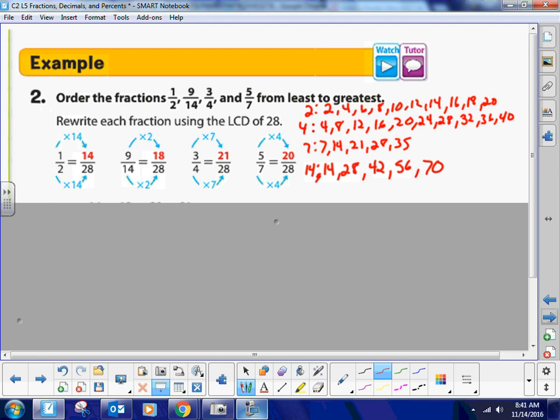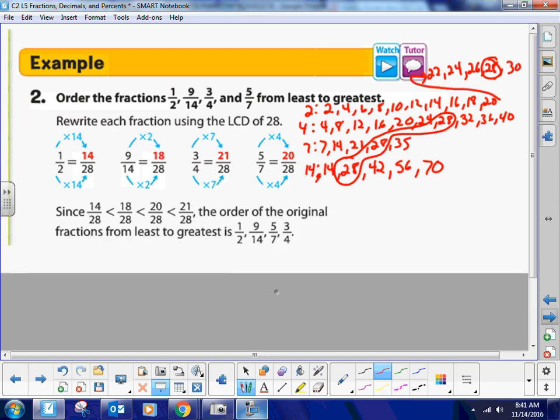Let's grow this one over here. I'm going to start up right here. That's 22, 24, 26, 28, and 30. There we go. This one's up to 30. So let's stop there and see if we can find that least common denominator here. All right. It looks like, see, 14 is here, but there's no 14 in 4. The next one, there's no 21, so it's got to be a 28, huh? Is this the one? 28? Yeah, 28. Even though it says it all over here, you still want to do it. Okay, make sure you're doing it right.